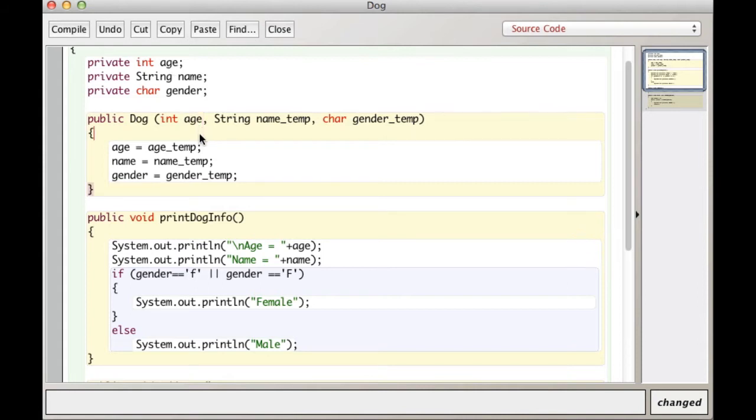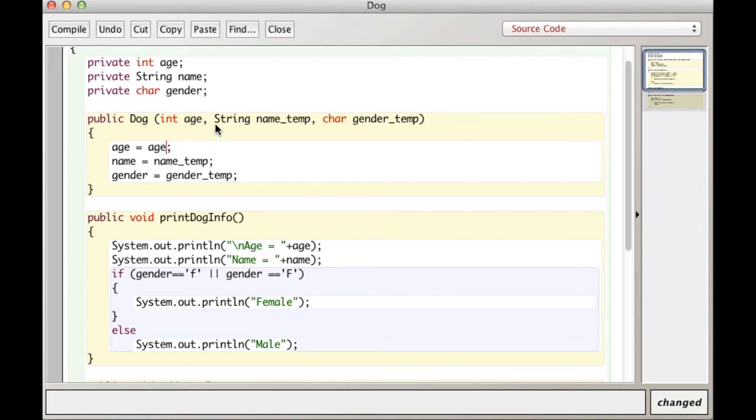So when I say Java gets confused, it doesn't really get confused. What happens is that it thinks it has a second variable called age. What you're meaning to do here is set this variable age equal to this age parameter that you passed in. But as far as Java is concerned, both this age and this age refer to this variable.